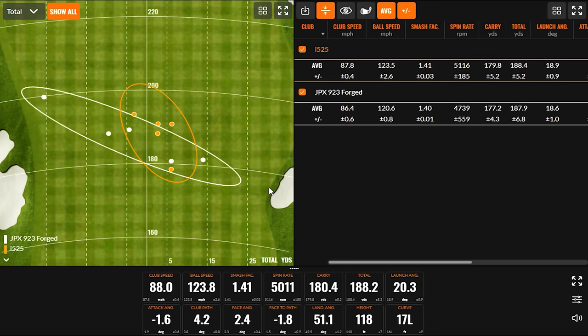All these irons are clean looking. Some have a little longer blade lengths, some a little thicker top line, but they really are that step up from a game improvement club — aesthetically more compact, more player-oriented, but still giving you plenty of forgiveness. They're all excellent options, and there's a reason they're in the best of 2023 video — they perform really well. We got Kevin's take today, but it might not be your take when you get fit. So make sure you schedule that fitting, get your irons dialed in, hit more greens, make more birdies, shoot lower scores. Kevin, thank you for joining us today.